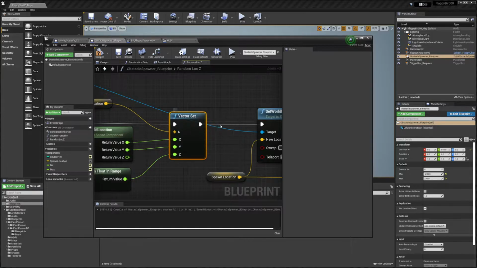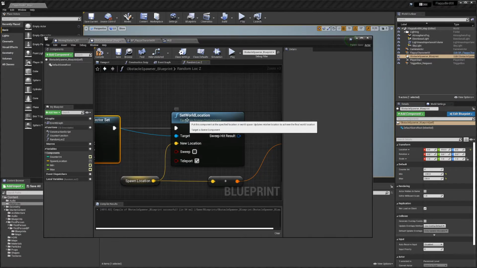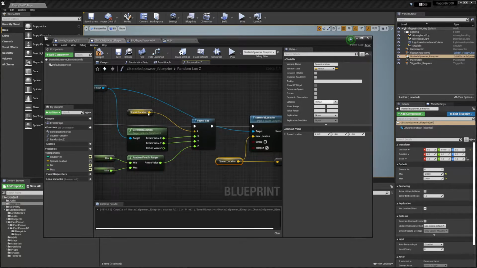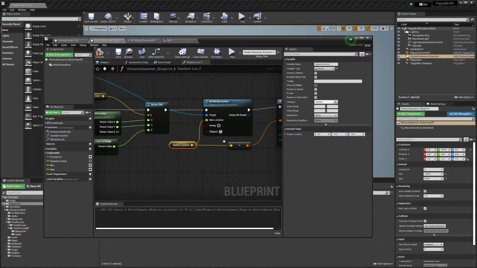So now we have a random location, and we're going to move the object to that new location now. So set world location of this object, the target being the default scene root, and our spawn location is exactly where we want to put it. So we have the coordinates, and now we want to move it there.